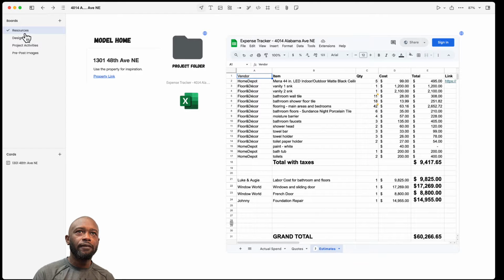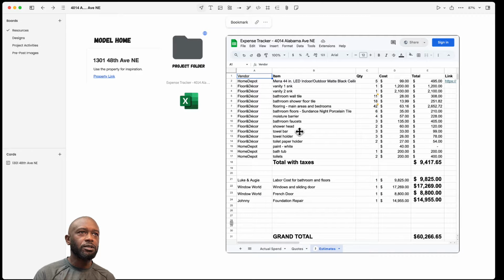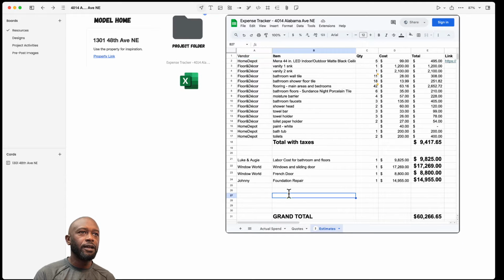So the first board I have here is a resource board where I'm dumping files and links to other folders. I have a couple of examples here on how you can put files in Noteey. They do have an embed feature where if you want to embed an actual document or a spreadsheet from Google, you can do that, and I'm showing this example here. This is actually live, so I can come in here, and if I double click, I can edit the rows and fields in this particular spreadsheet or any other document that I embed on the actual canvas here.